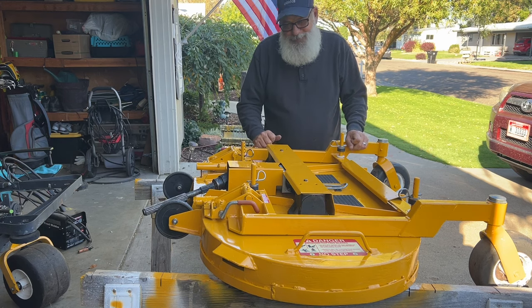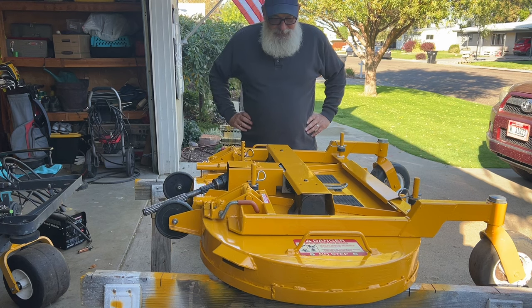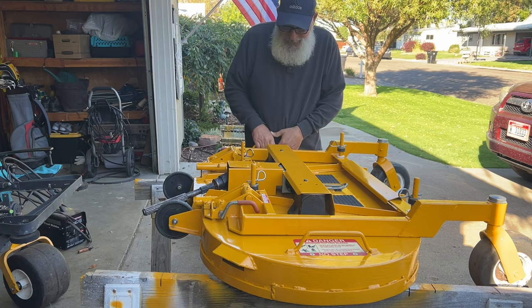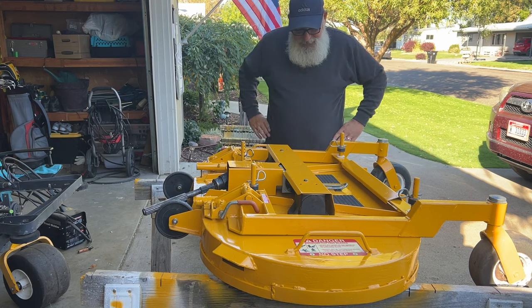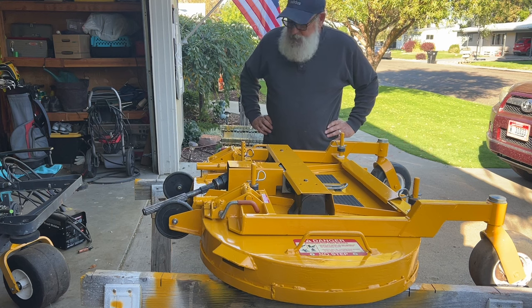I need help. So I have a bunch of family coming into town today to hang out, have fun, and while they are here, I will get one of my able-bodied sons or sons-in-law to help me lift this, because it's pretty heavy, guys. There's a lot of steel there. But that's it, guys. That's the new deck. She's done. Well, refurbished. We'll call it refurbished.